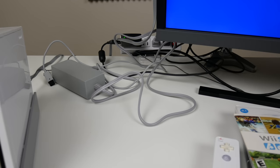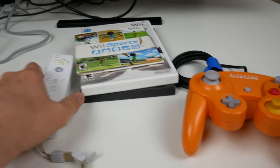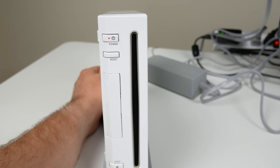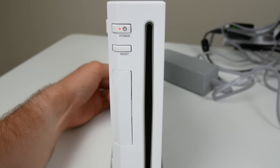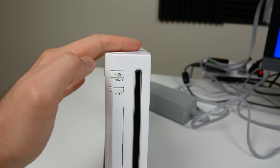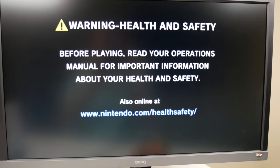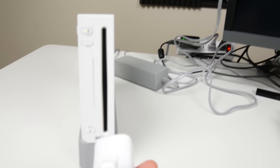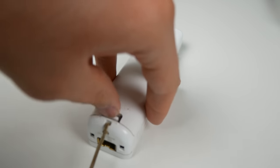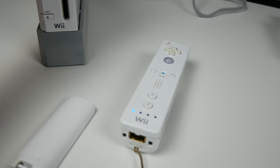So now I've got everything plugged in - sensor bar plugged in, AV cable plugged in. Don't have the power plugged in all the way because I want to leave some suspense and see if the power actually lights up when I plug it in. I also have some Wii games, a GameCube controller, a Wii controller - we're going to try everything. Let's go ahead and try to plug the power in and see if it boots up. Plugging in the power in three, two, one - we got life! It actually works with the regular Wii power supply. Three, two, one - oh crap, it's uncanny, it's exactly the same! Now let's see if we can get this controller to connect - there's a sync button right there. Hold that down, open up the controller, hold down that sync button... you're connected, holy crap!